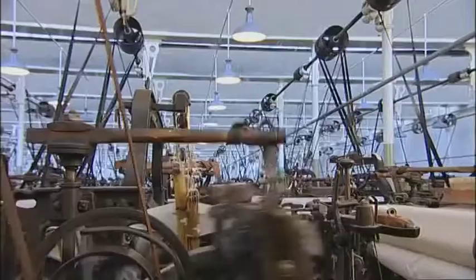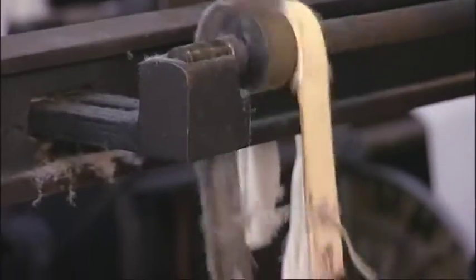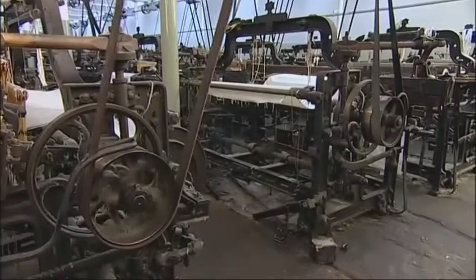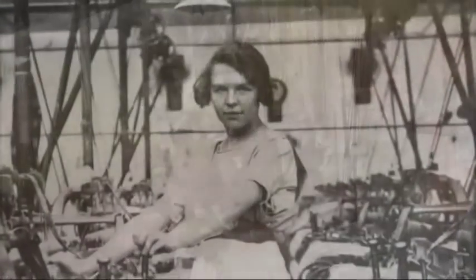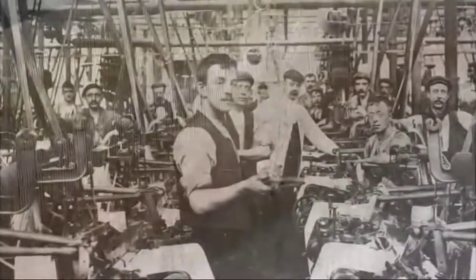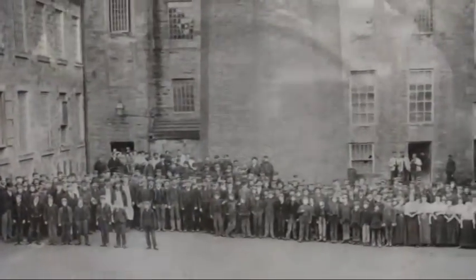In 1964, when I was 17 and working through my summer holidays at Dicksons Mill, machines like these were all still running. They weren't looms actually, they were spinning yarn, and they'd moved over from cotton to wool, but the effect was the same. Thousands of mills, thousands and thousands of machines, and tens of thousands of mill girls, chattering their way down the terraced streets every morning and shrieking their way through the working day. And now they're all gone. Where are they now? Faded away, memories and museum pieces.